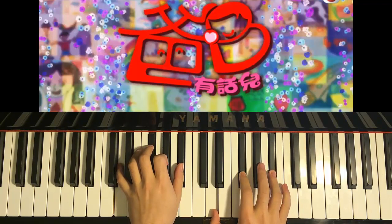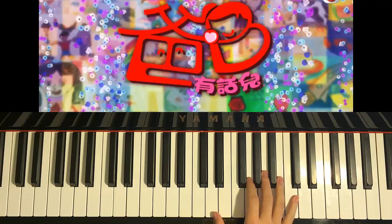Okay, so let's go ahead and learn the verse first. The verse for the right hand starts on D. D is the one next to middle C. Middle C is here, so it's D. So D, B, back to D, A, D, and then three C's up here.